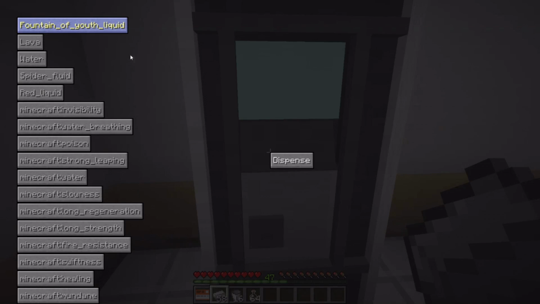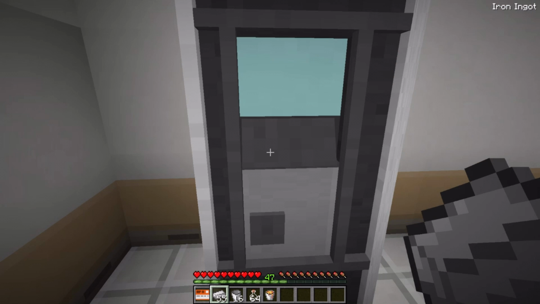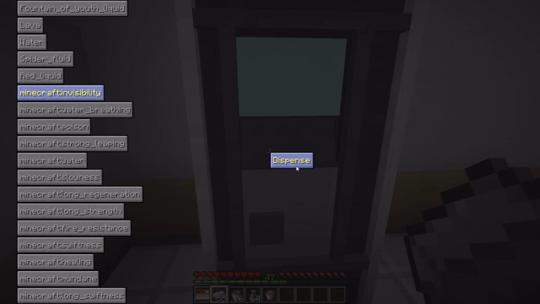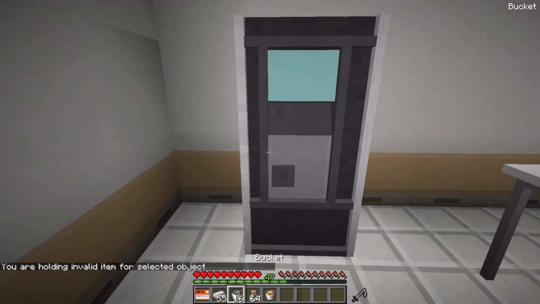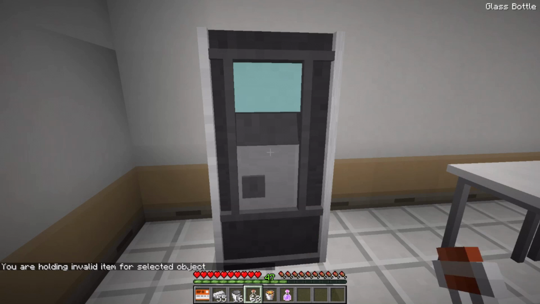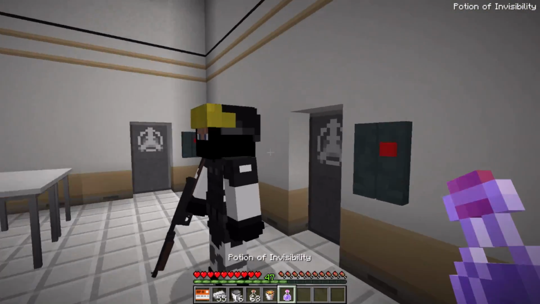So we've got Fountain of Youth liquid, we've got water, lava. We can pour ourselves a cup of lava. Look at that. We can also give ourselves potions, like invisibility potions. You're holding a valid item for selected object. Oh, I need to use this, I think. Let's give ourselves the invisibility potion. There we go, now we've got a potion of invisibility.